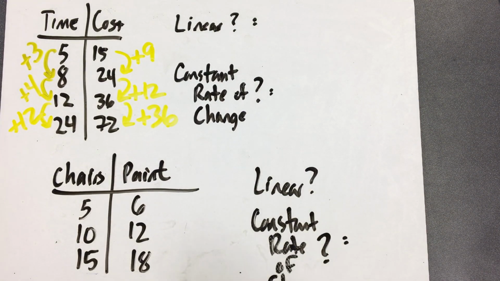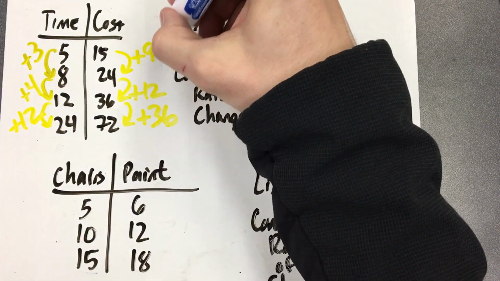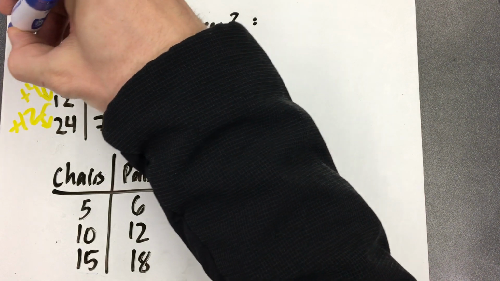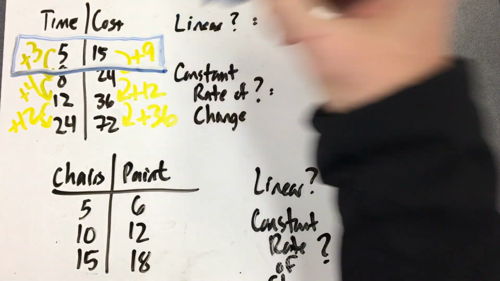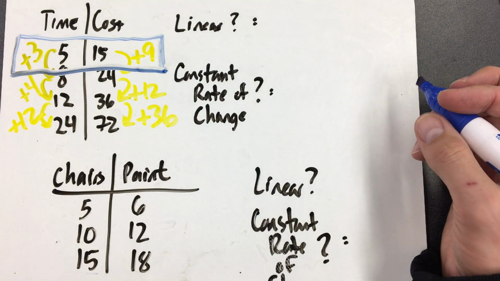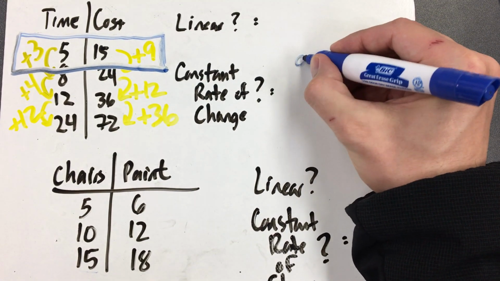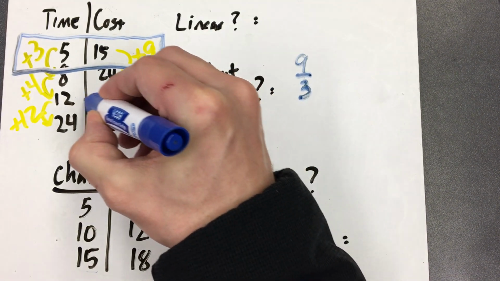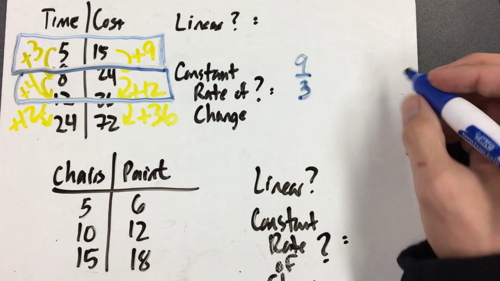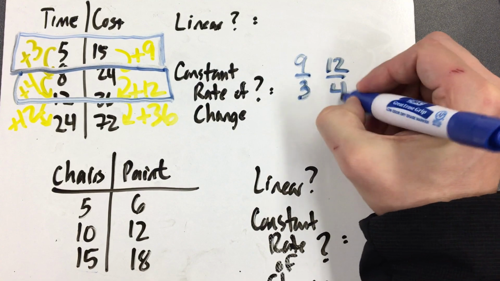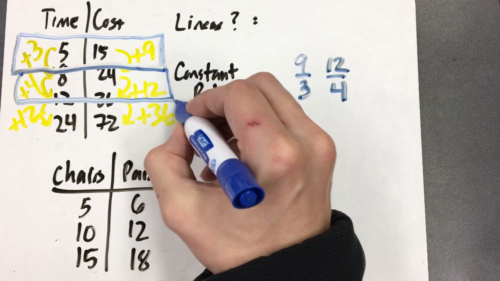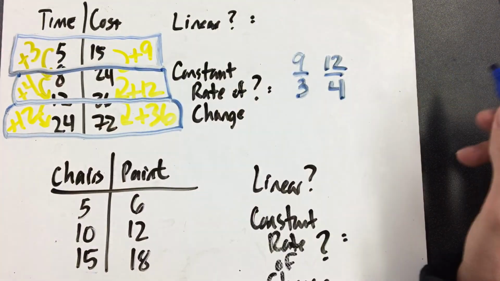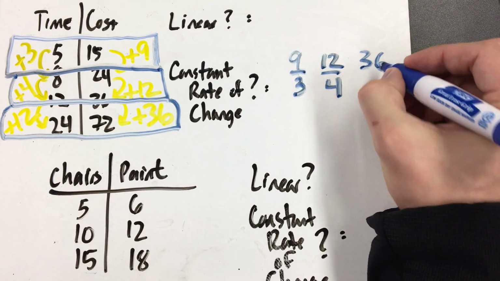But hold your horses. It's not just the numbers that you need to look at, it's the relationship between them, right? Look at really what we have. Our first comparison was actually this, right? We added 9, and then we added 3. If I did 9 over 3, just hold on to that, and then look at the next one. The next comparison, we did adding 12 with adding 4. 12 over 4. And then look at the last comparison, 36 with 12. We added 36, we added 12.